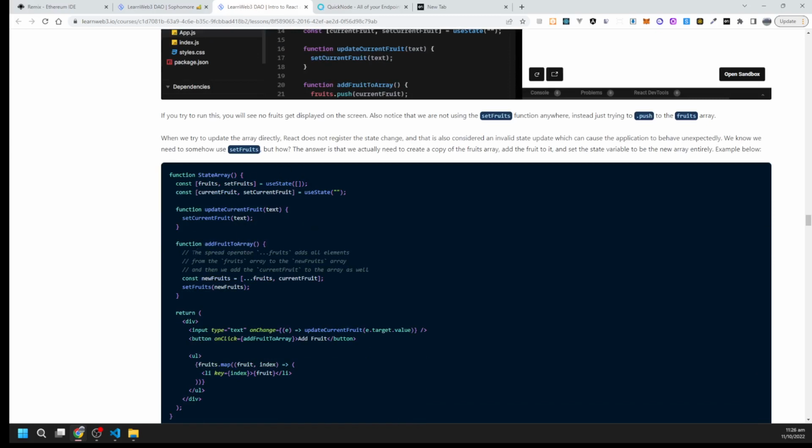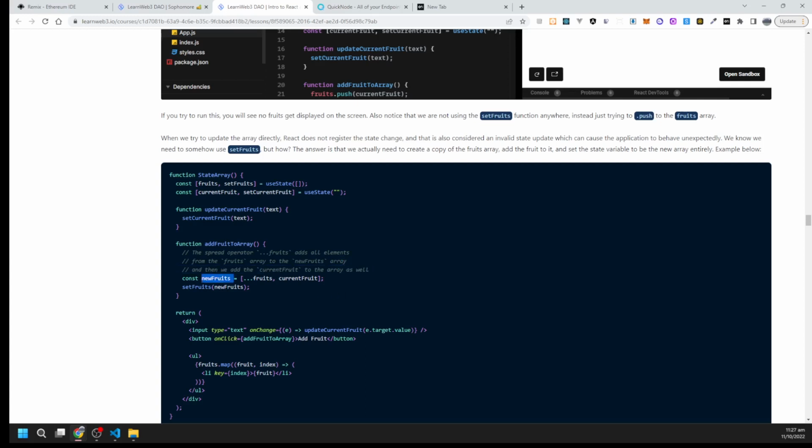Okay, there we are using the dot dot dot syntax. What is this? The spread operator adds all elements from the fruits array to the new fruit array, and then we add the current fruit to the array as well.